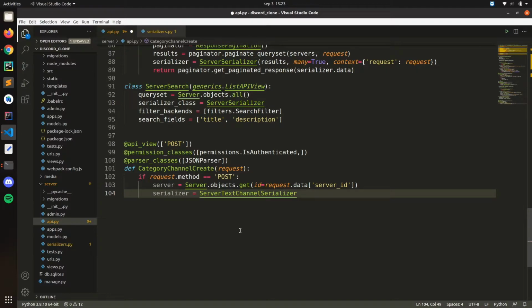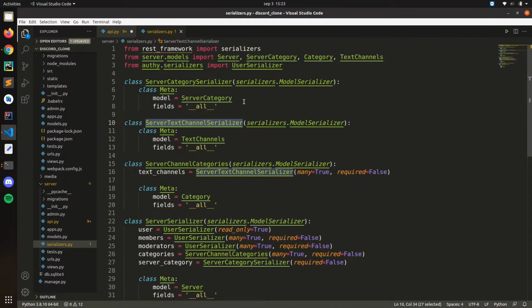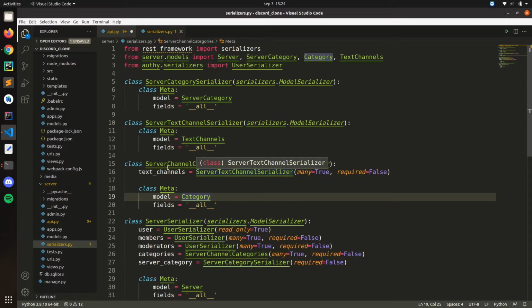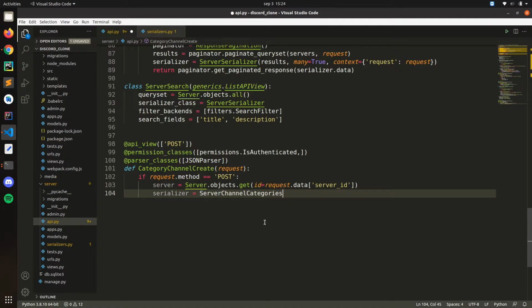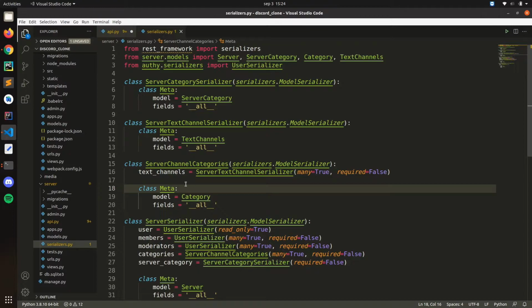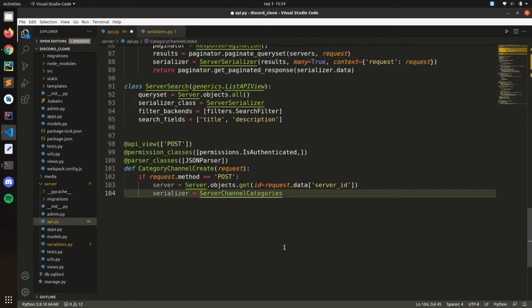No, server channel categories, because I got really confused with this one. So let's do, yeah, it's this one, server channel categories. That's the one that we created. Our names are kind of confusing, so you can change it later. So data is request.data.